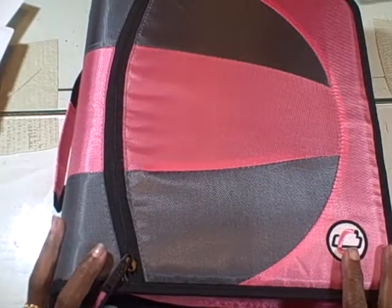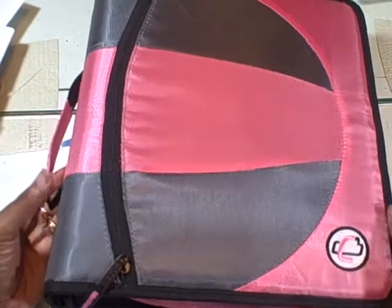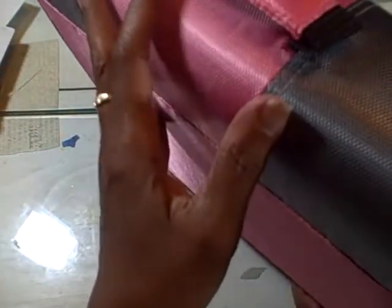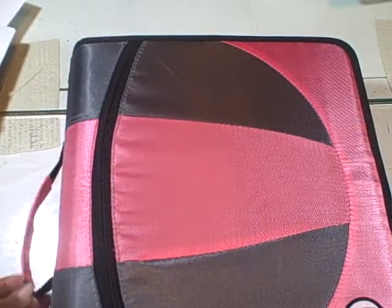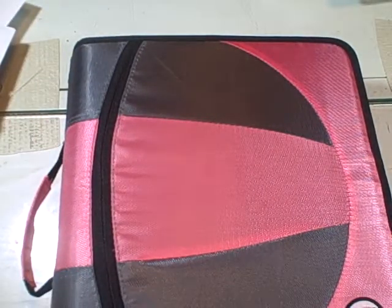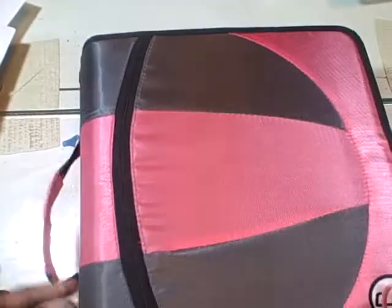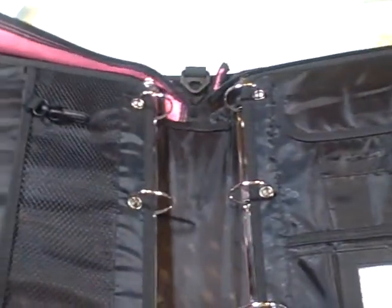Hi, I want to share a video with you about these folders that I found. They're at Walmart, they're $15. They're the dual binders. They come in a lot of different colors and they have a handle. They zip up closed and they also have a shoulder strap that you can use. I thought these would be excellent for if you're going to crops or going to scrapbook somewhere that isn't home. I bought two of them and I'm using them in two different ways.